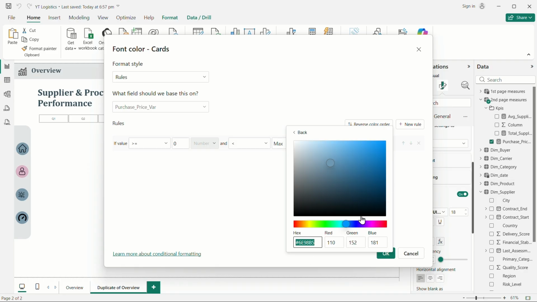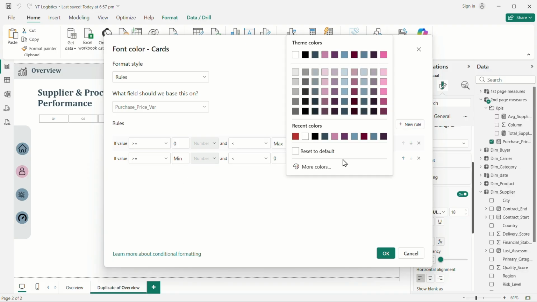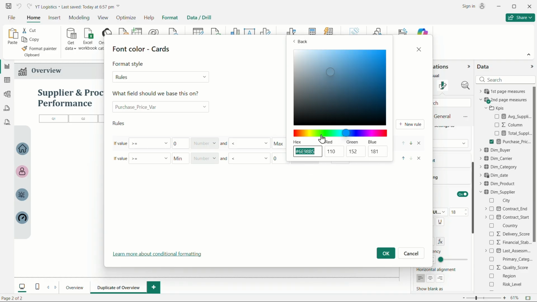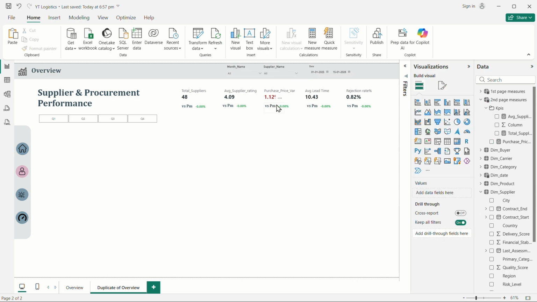Under more colors, we can select a red color. New rule: keep this part blank. If the value is less than 0, then give us a green color, and hit OK. So you can see now it is in red color.